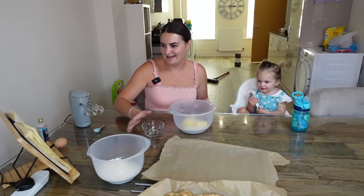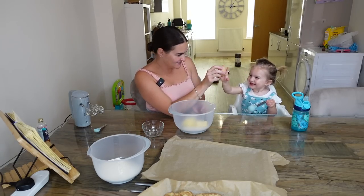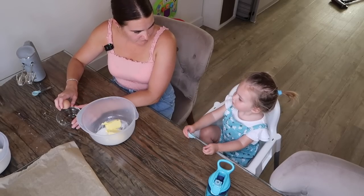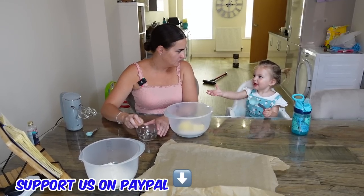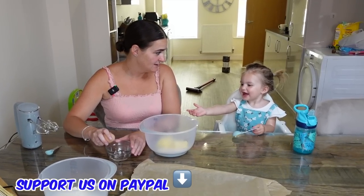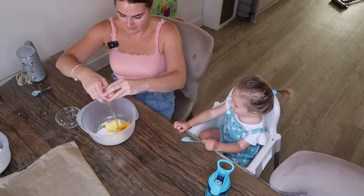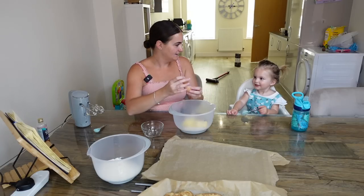We need to put an egg in. Hello, Elena, I'm an egg. We're going to end up with a splattered egg, aren't we? Should Mummy put the egg in there? You wanted the egg? No, we'll put the egg in there, yeah? Oh, Mummy made a mess. Look, splattered egg.